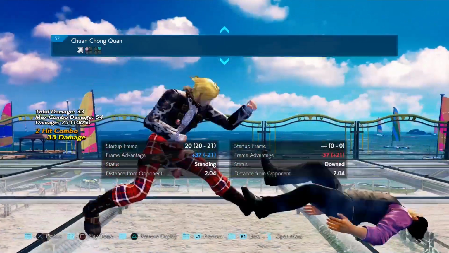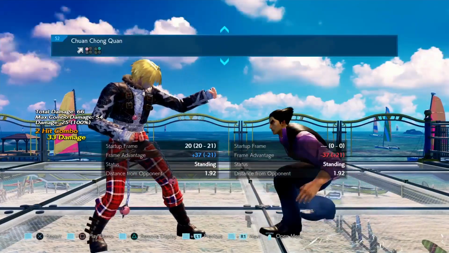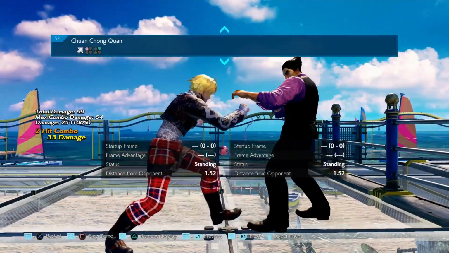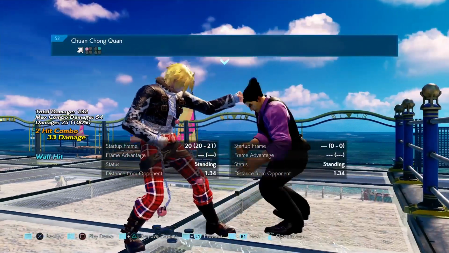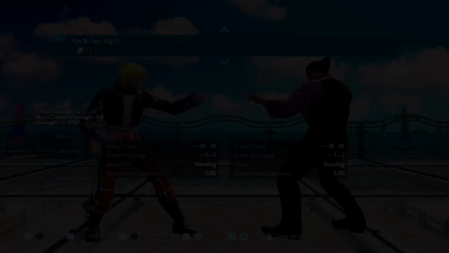Now we have up forward 1-2. So the second hit has been buffed in damage output. It used to be 21 damage, now it's 25. And they felt that the overall 13 frame punisher was not good enough, therefore they buffed it.